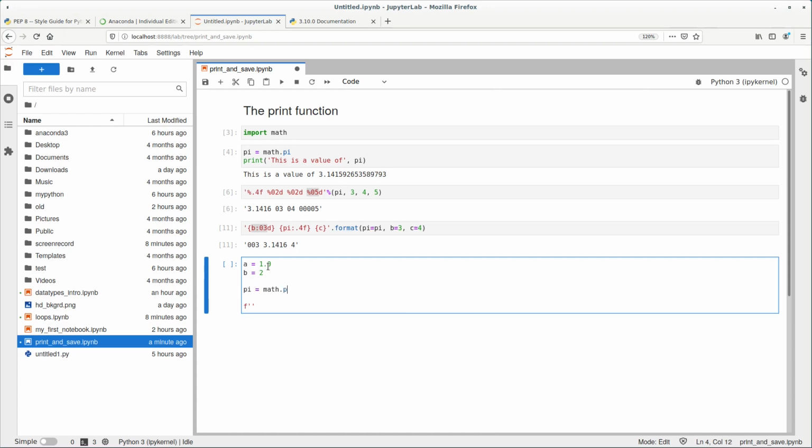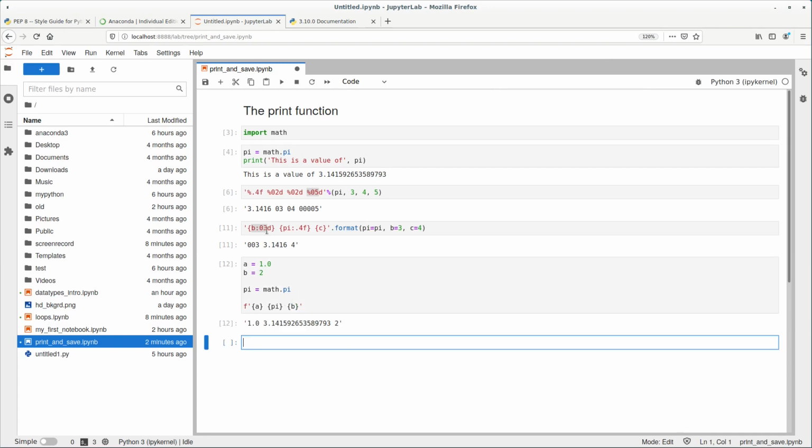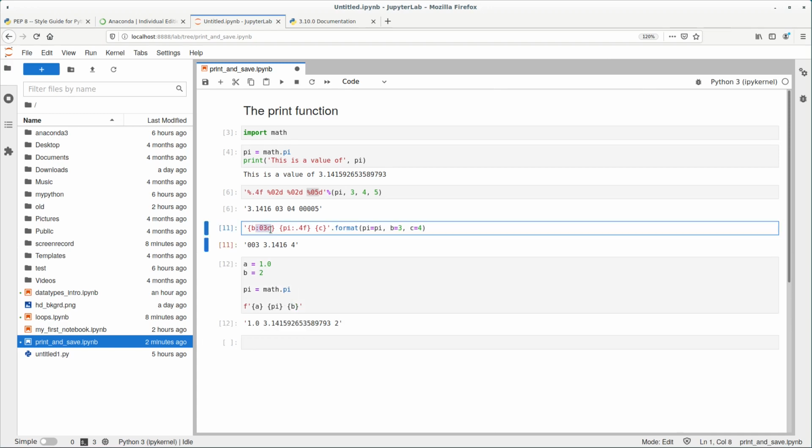Let's do it again, math.py. And now, because Python knows already the a, b, and pi variables, because they are already declared, we can reference them directly. Right? So in this f-string case, we can here just give out a, and pi, the order also doesn't matter, and b. Same as before, this notation here stays the same.